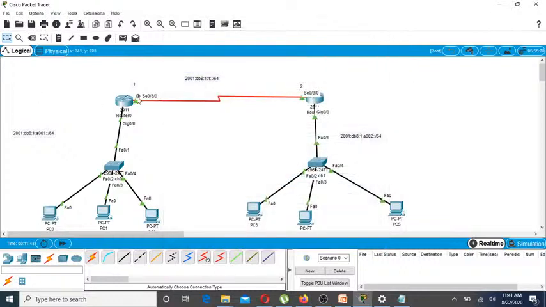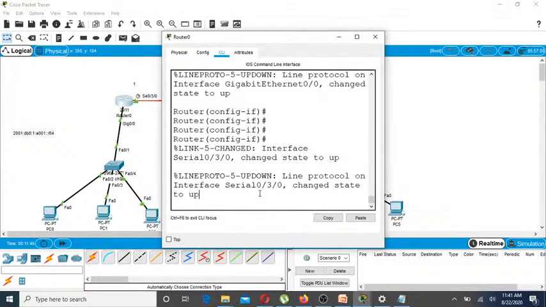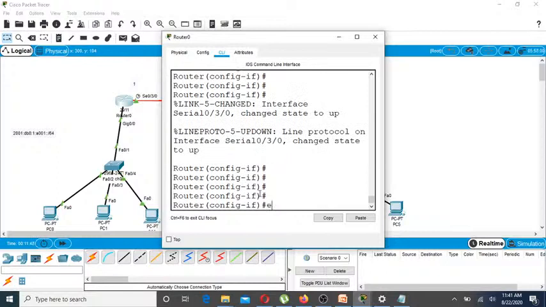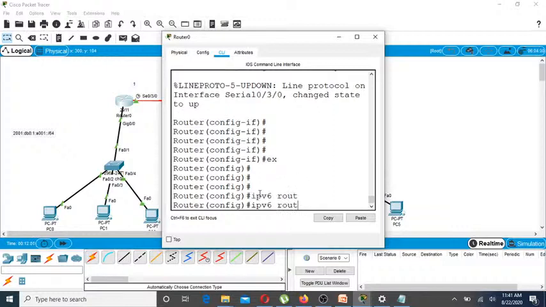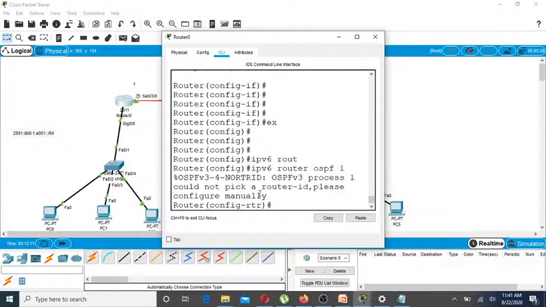Okay, so let's start with the OSPF routing here. So I'm putting exit here. Okay, so I have to write IPv6 router OSPF 1.